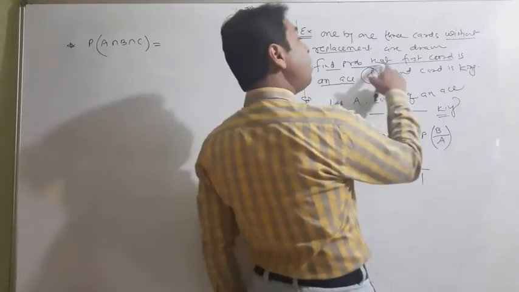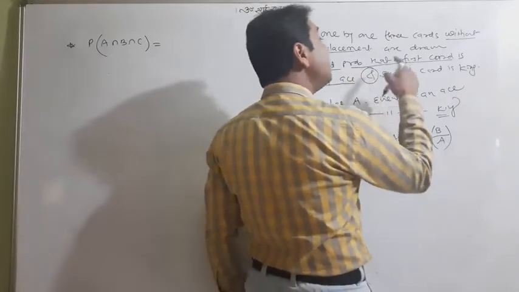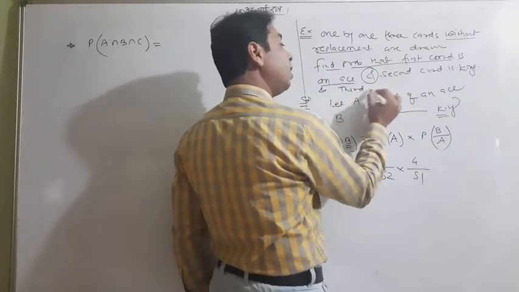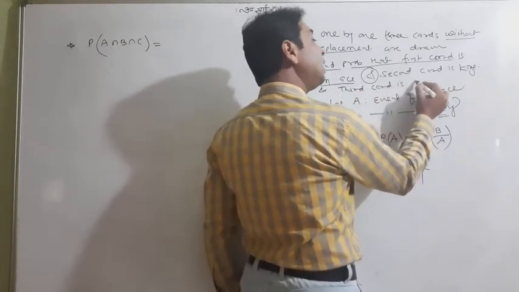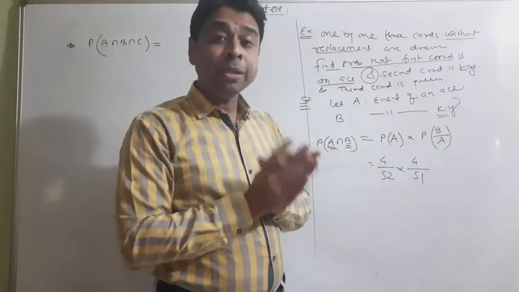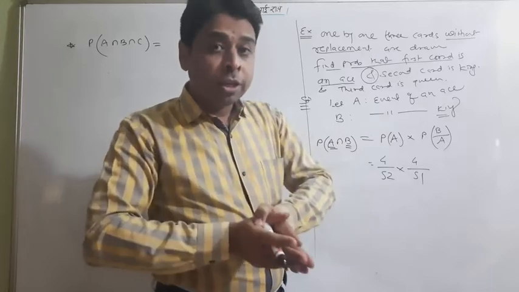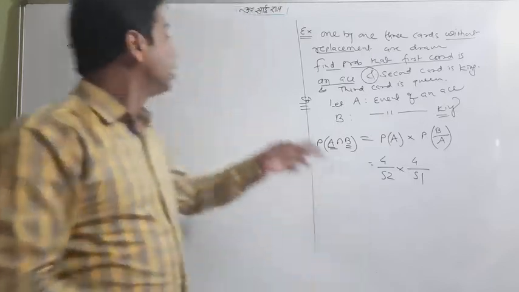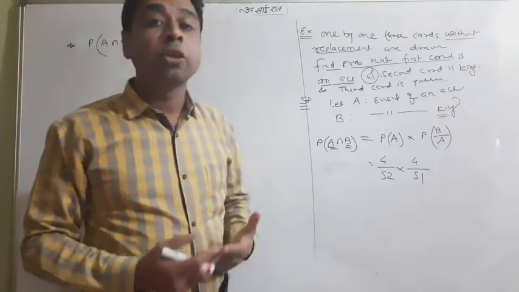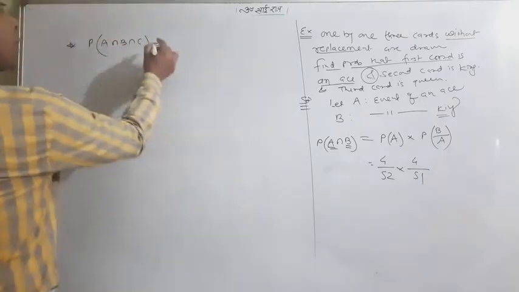Then what is the probability that the first card is an ace card, the second card is a king card, and the third card is a queen card? Suppose this question has come. Now one can understand, the same symmetry, same methodology, same action will be taken here. Three events are occurring one by one here and they are not independent. What formula will apply?